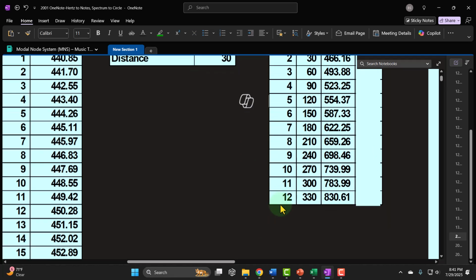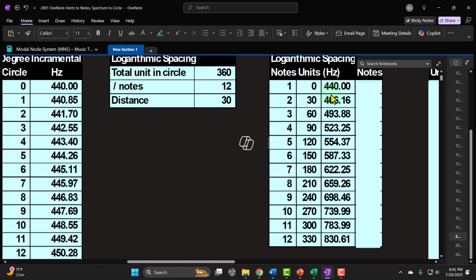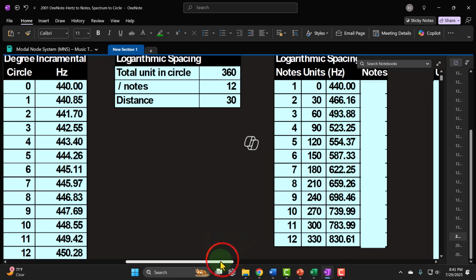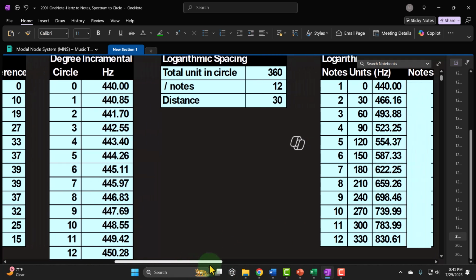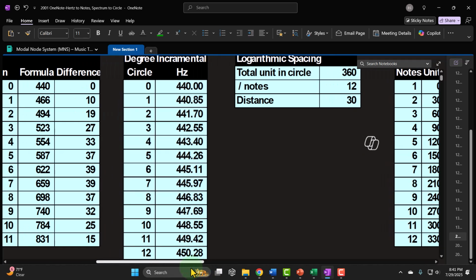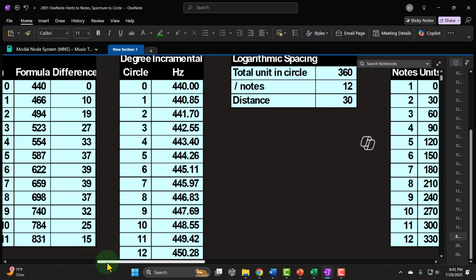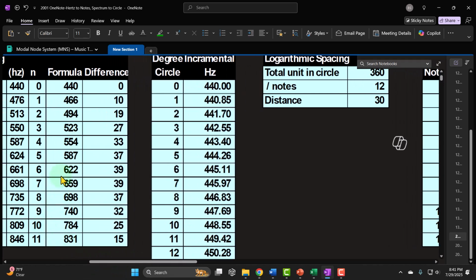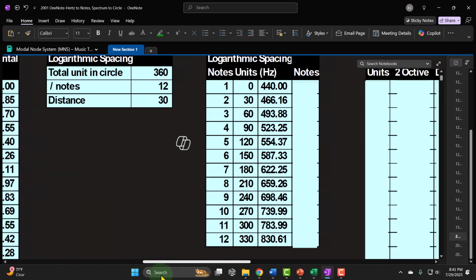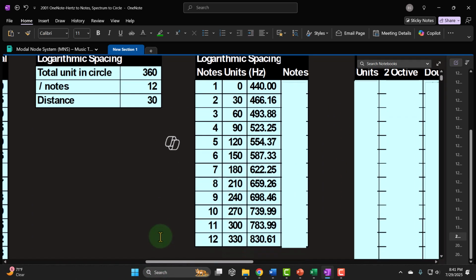So now we have our 12 notes, and we've once again mapped these out, which hopefully should come out the same as what we did over here for the most part. Right, there's rounding errors, 7, 48, right? But it's pretty close. It's close enough to map onto our color wheel, right? So that's the general way that we get our 12 notes, which are measured in hertz, which is what you'll see when you actually use a tuner.